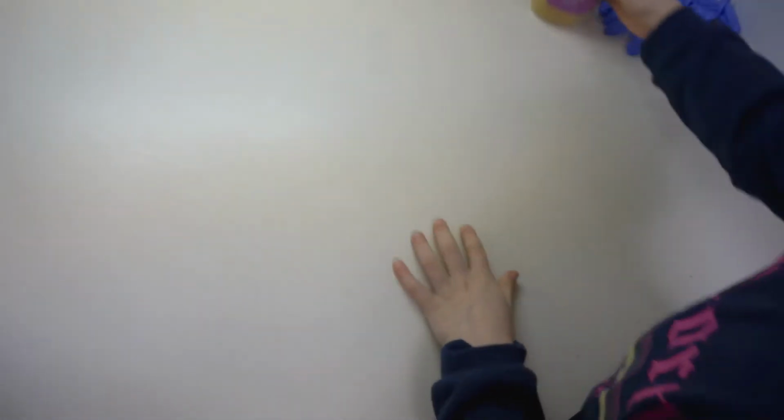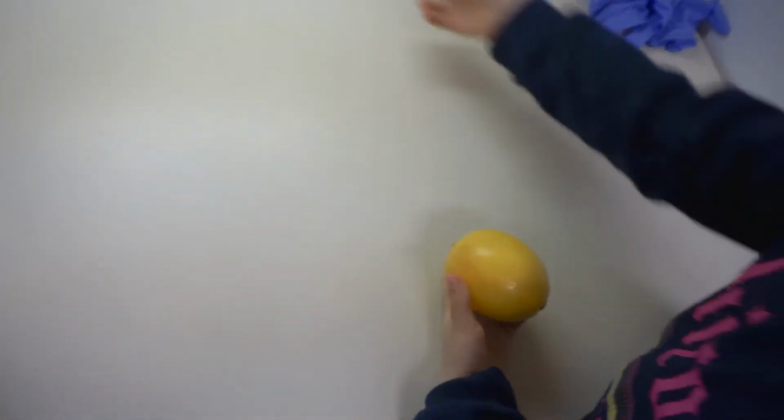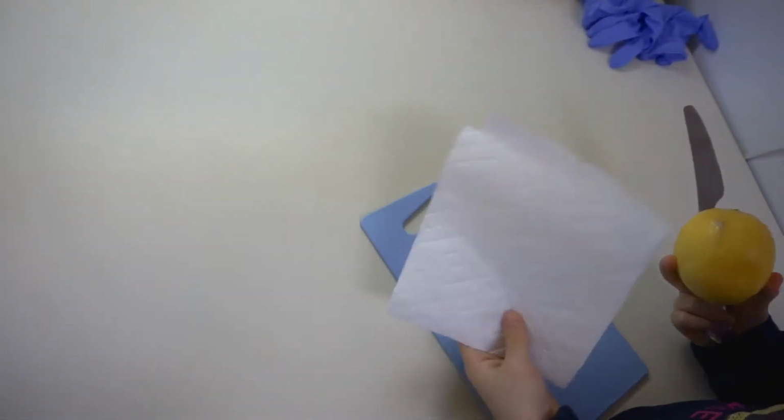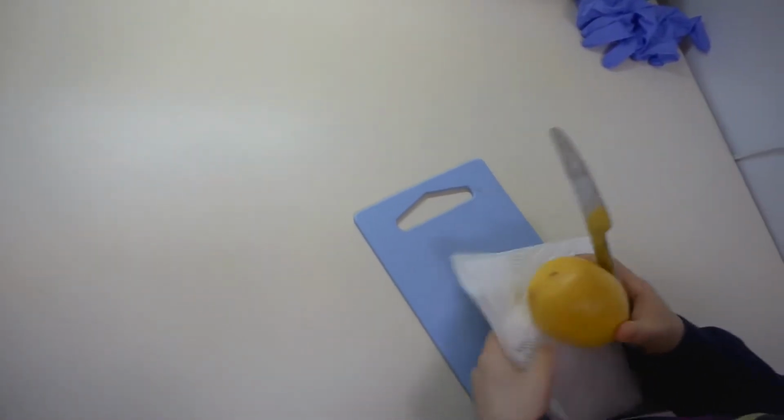And for this you'll need some sour cream, some mayo, some mustard, a lemon, a knife because we might need to cut the lemon, a paper towel in case of messes, and a cutting board. So then we'll need a bowl and a spoon.